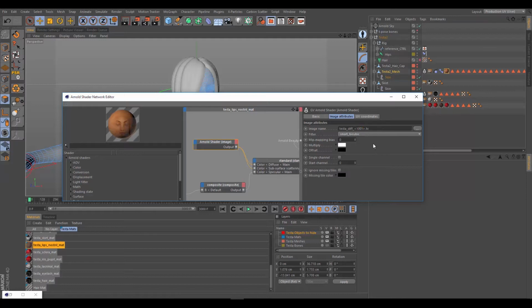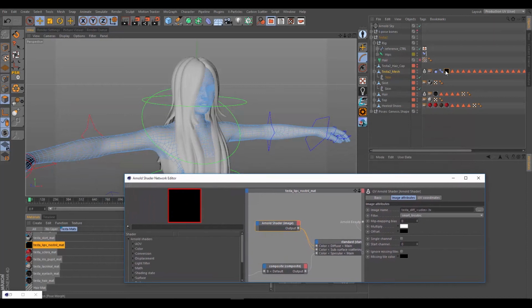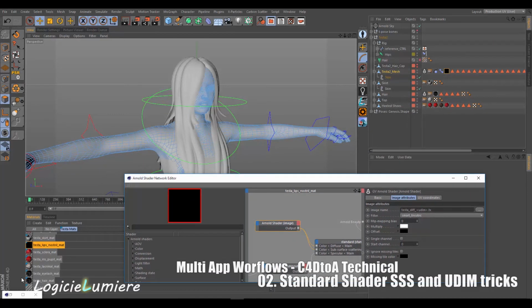And it's not 1001, it's actually UDIM. So basically what's going to happen now is it's going to load up the diffuse for each of the UDIMs that we actually created in our texture.